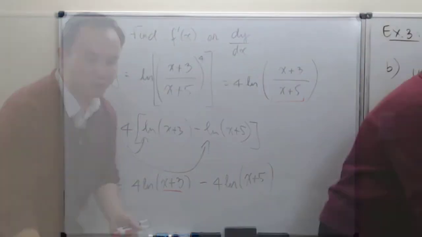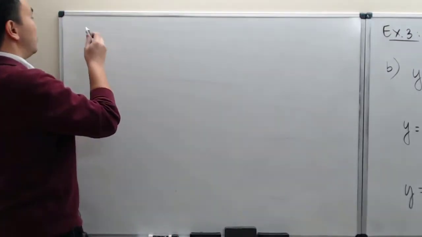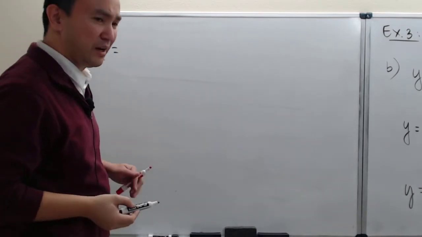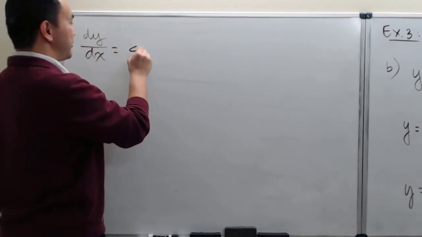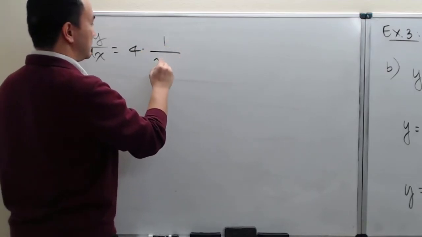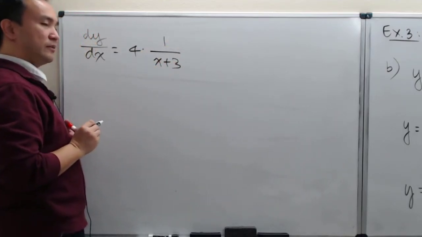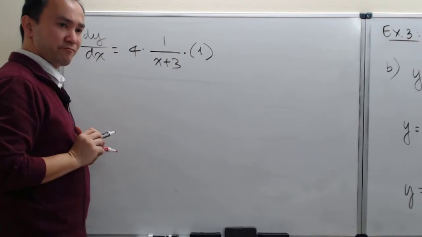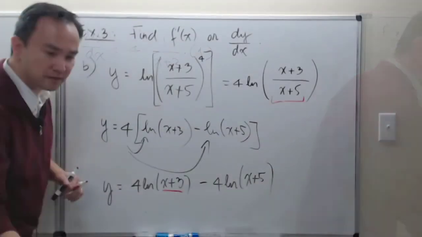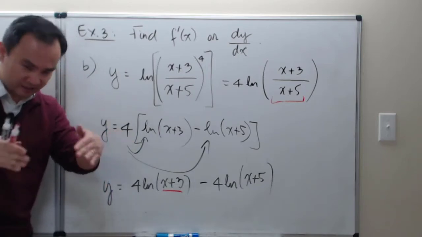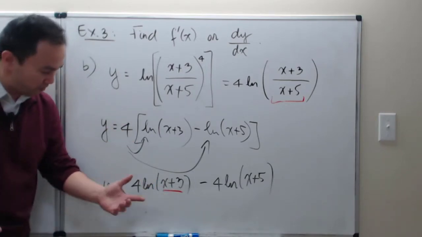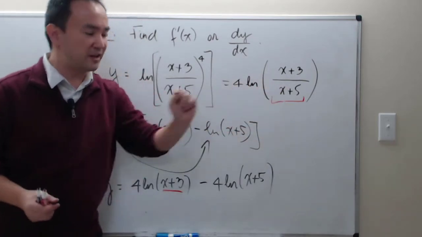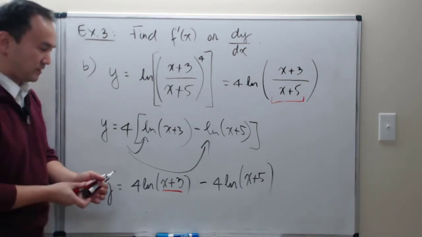So in my next board, this is what I'm doing. dy dx now, and you have seen similar action from part A of our example, so I'm going to speed it up a little bit. The coefficient 4 stays the same. Now it's 1 over x plus 3, that's the derivative of the outside. And I'm going to multiply with the derivative of the inside, which gives me simply 1. The derivative of that part I underlined in red right there. It's an inside, so we have to use the chain rule, but it's a lot simpler compared with the alternative. Okay, and now let's move on to the next term.